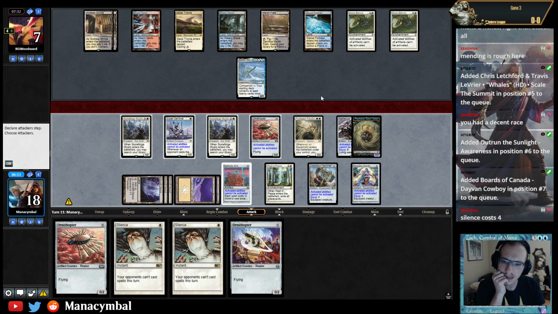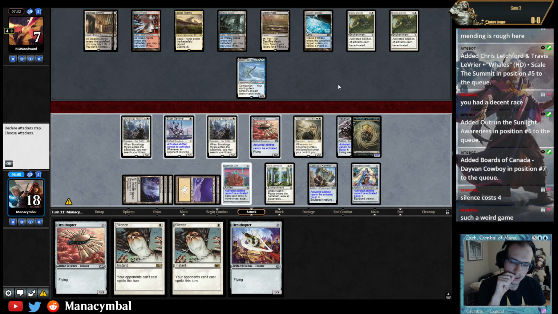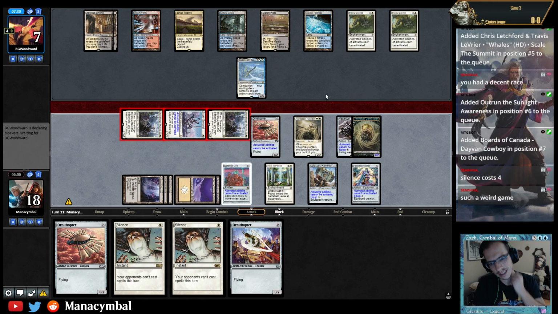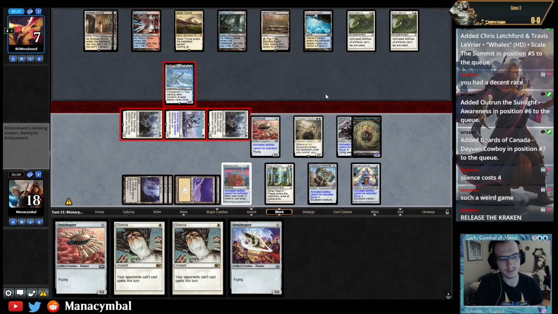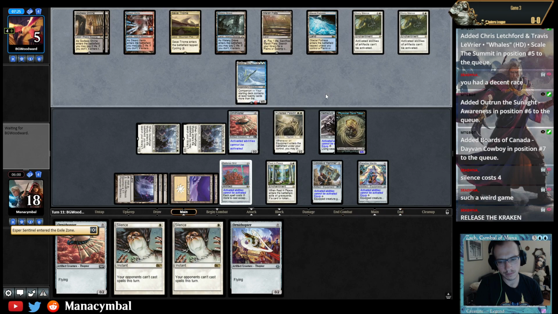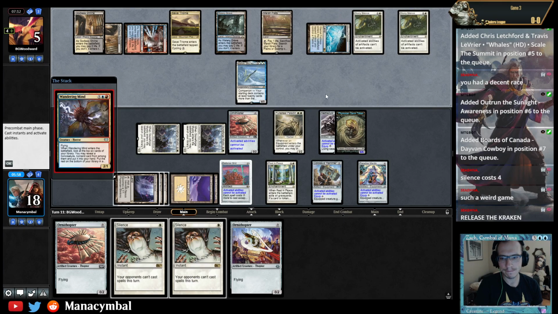I want to put them to 5 here. Is it relevant? 5, 4, 3, 2, 1, 0. Yeah, because I don't want to get damned. If I get damned, I at least want to get these 2 points of damage. Sure.